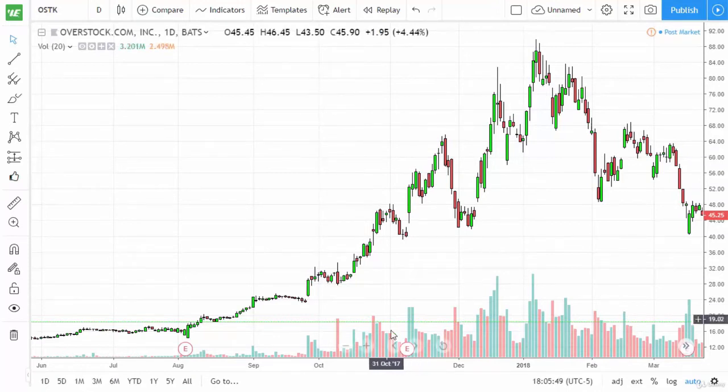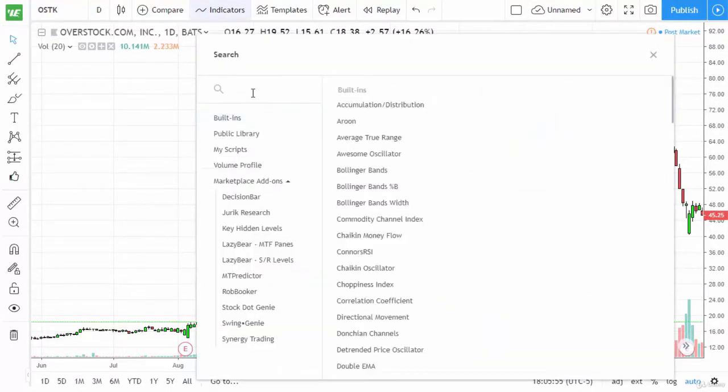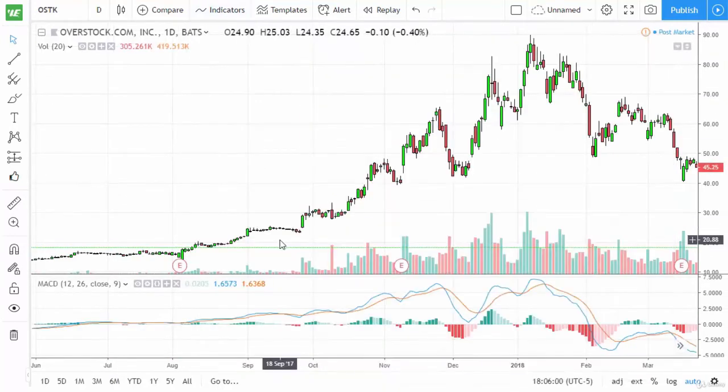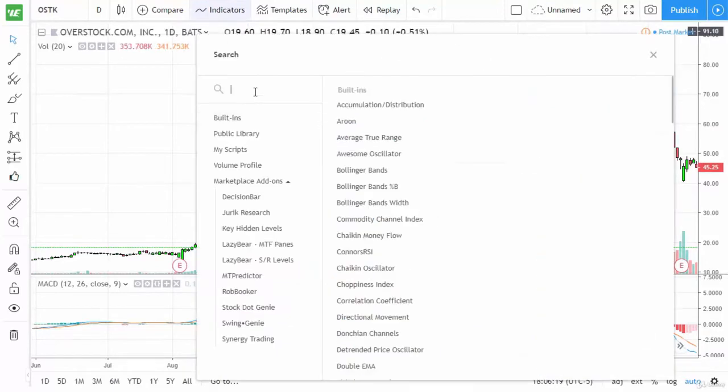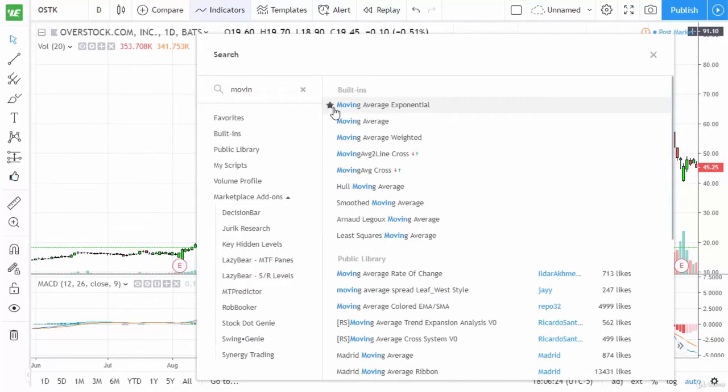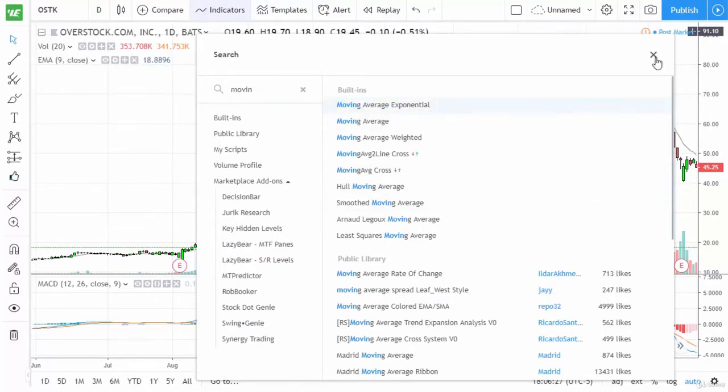And the MACD is an indicator that has, moving average convergence divergence is actually what it's called. And you can see it's got moving averages, a quicker and a slower one. And then the histogram measures the difference between the two. On TradingView, it turns green if it goes positive, and if it goes negative, it turns red. Both of these can be used to show the trend or perhaps the overall attitude of the market, if you like.